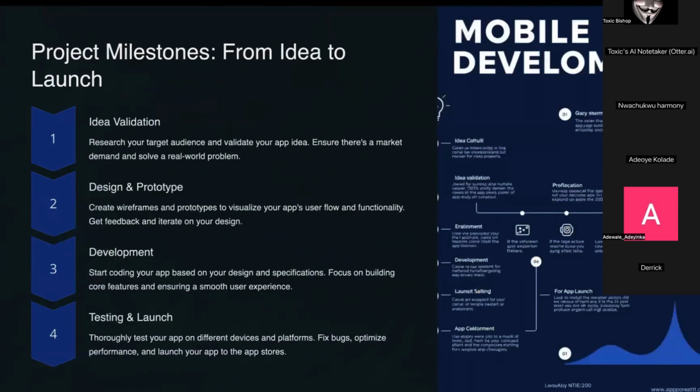So moving on, we have the project milestone from idea to launch. First is idea validation, whereby you think of something: there's this app I want to build, how is it going to play out in the market? This is where a survey comes in. You use your network and create a survey: if you have this kind of app, what features would you like it to include? If you have used this kind of app before, what issues do you face? Or what additional features do you think they should add? While you're gathering intel, you get to know if people are going to buy into your idea or not, and how best you can improve upon that idea.